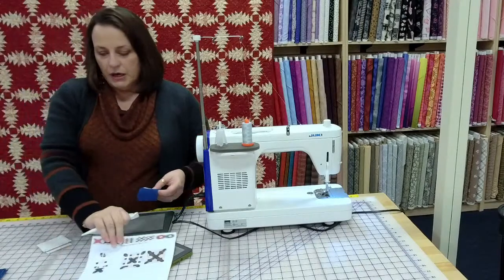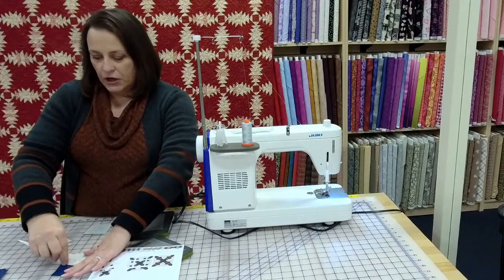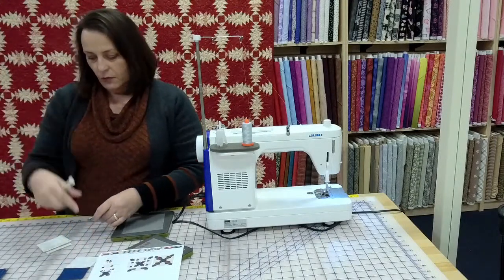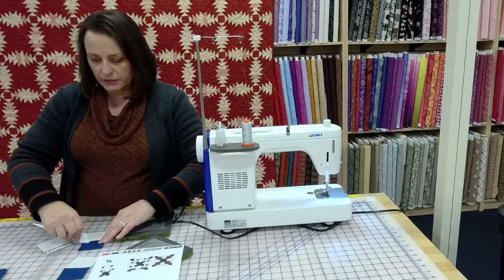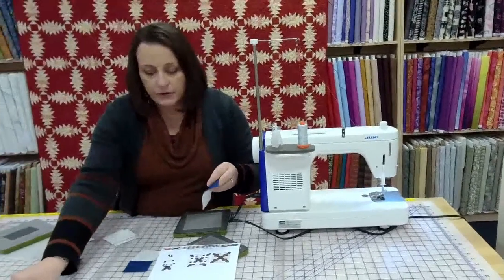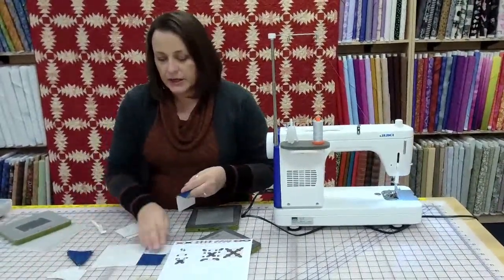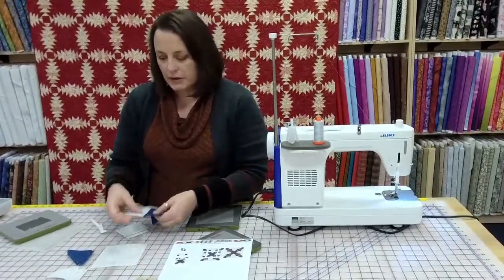This is the whatchamacallit, or no, doohickey. Yep. It's a multifunction tool right there. Finger presser tool. Saves me from having to walk over to the iron. And so we're just going to press these open. And it really does a good job. So I'm going to lay these out so I get them going the right way. I must have moved a little bit there.